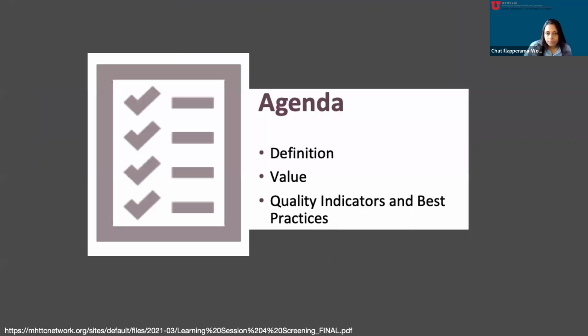So today's brief lineup, we will talk about the definition and the value of mental health early intervention and treatment in schools. We will talk about some quality indicators and best practices to effectively implement tier 2 and tier 3 services and supports. Many of the implementation indicators we will talk about today are similar to those we discussed last month, which is module 5, tier 1. So we will review and include some considerations of how those from tier 1 could be applied to tiers 2 and 3.